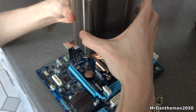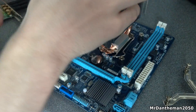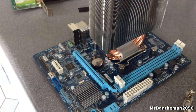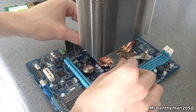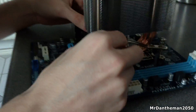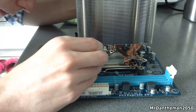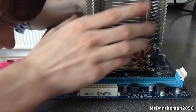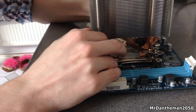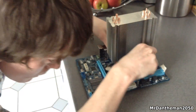Just to show you how to do that — it just goes on there nicely. It might want to slide all over the place, but that's how it is sometimes. Now with the mounting bracket you want to thread it through and expand it again. Once it's expanded you want to put it on the four standoffs — or bolt-type things, whatever you want to call them. Align them up with the four holes, and make sure that the little notch on the plate matches up. It can be a little bit tricky, but if you've installed a cooler before it shouldn't be too much work. Once you've got it aligned up, screw them in by hand.